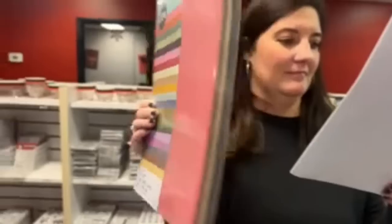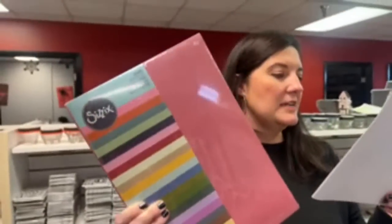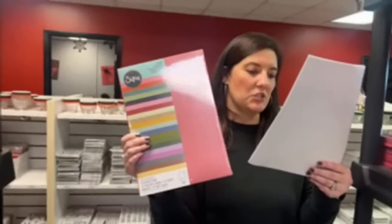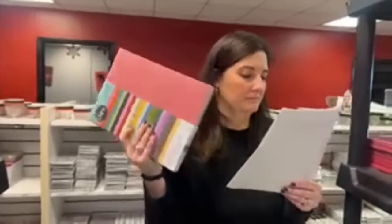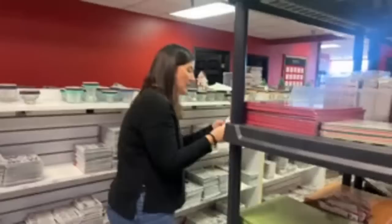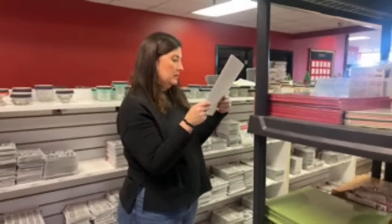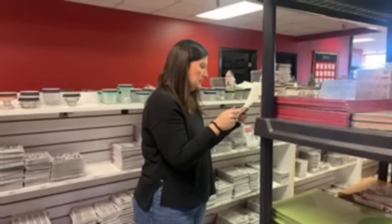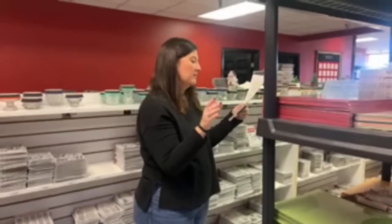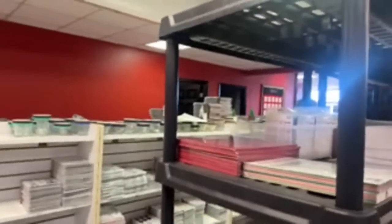Sizzix, all these beautiful colors. Can you turn it to the side? Look how many you get. And now's the time, because it's heavy for shipping. This is B222. 222. 22% off. The Sizzix paper is so good. We love it. Now, it is A4, so it's a little larger. Well, it's a little larger one way, right? It's eight by 11 and a half. So it's a little taller.